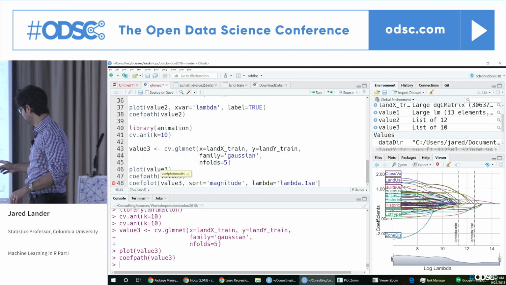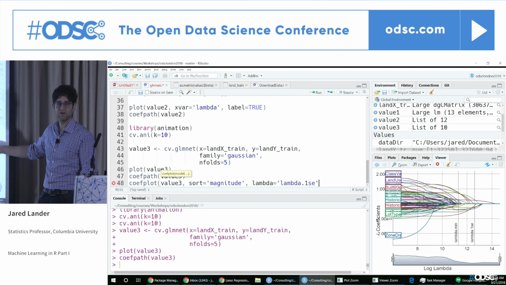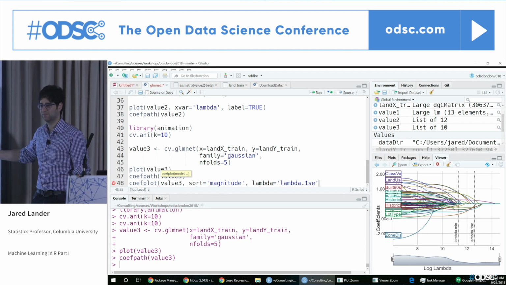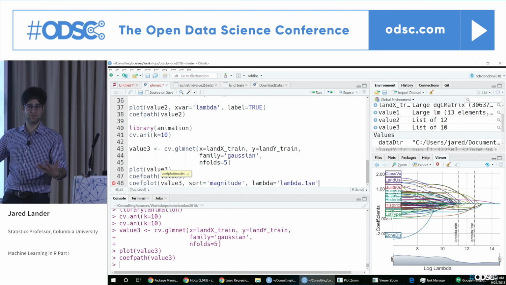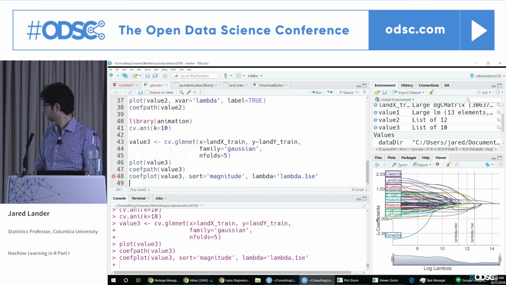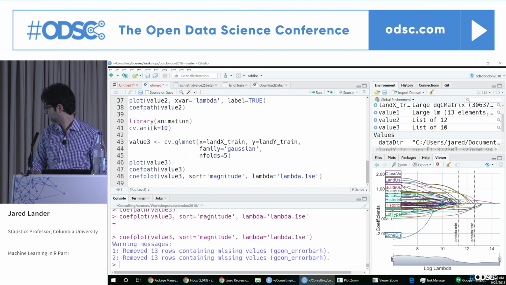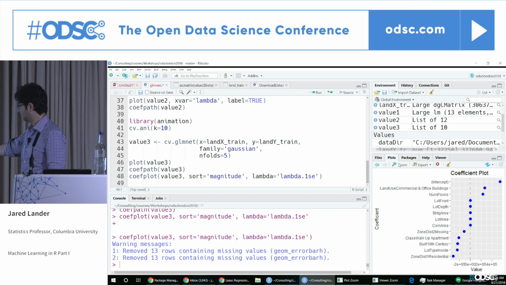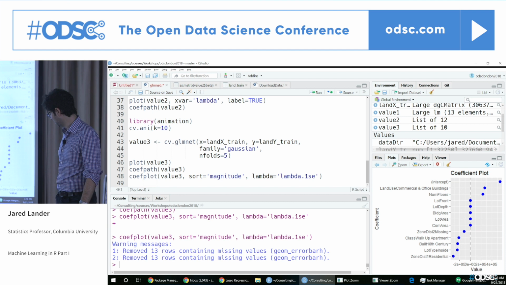Lambda.1se will give us the coefficients from the model where that was the slightly worse one. If you had done lambda.min, you would get the coefficients from the model at the absolute minimum. And I forgot to close my parenthesis. And look at that. We now get a much smaller coefficient plot than we did before.